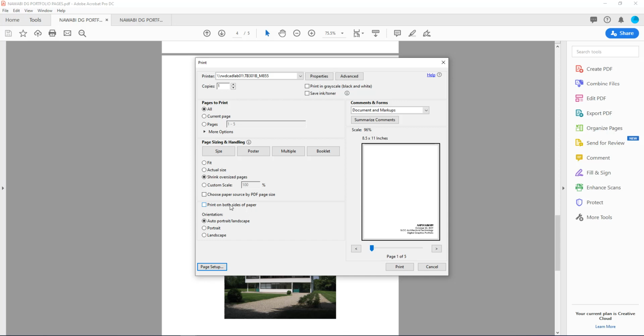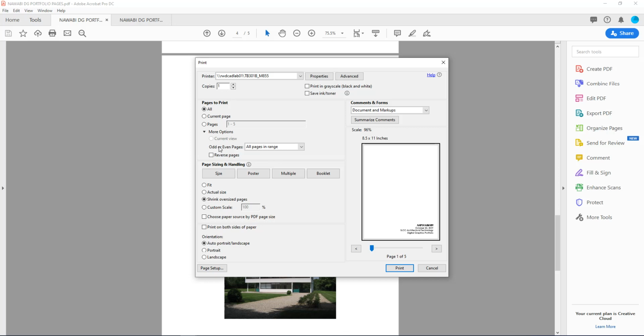So not every printer does this, but we love printers that do, because it automatically spits out the first page, sucks it back in, and does the other side. Back in the day, we didn't have this, so again, we would have to do, I'm sure it has it on here. Do you guys see even and odd pages? Wait, more options? Look, they've buried it. Even or odd pages. So there are some printers, or I don't know why it still has it, but it does. So by default, you choose the same format from the InDesign 8.5. Yep. So everything's still here. So 24 by 36, 11 by 17, anything.